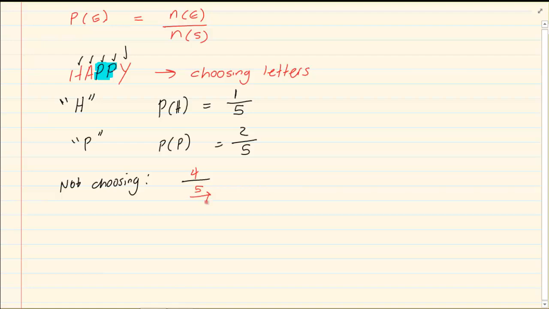Another way of doing not is that you could have said one minus the probability of A. Now what is the probability of A? The probability of A is one over five. There is only one A and there is five options. And we are going to say one minus one over five which is four over five.